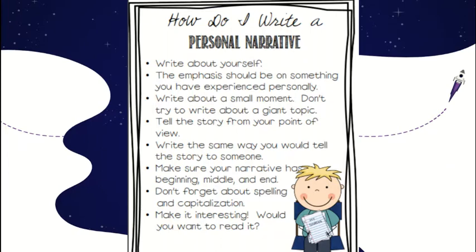And you have this in one of your slides too. And we talked about this a little bit, but I thought it'd be good for you to have this sort of visual as well. So the first thing they mention is writing about yourself. This is a personal narrative. It means you are writing about things that have happened to you. You are writing about your own life, your own experiences, your own memories, and your own feelings. So that's going to be our first step, is to write about yourself.